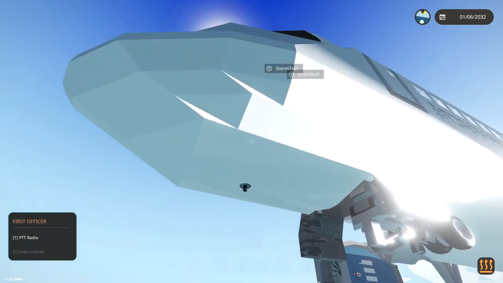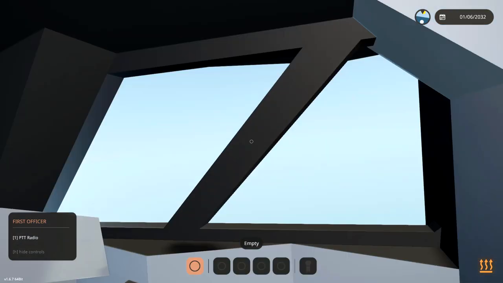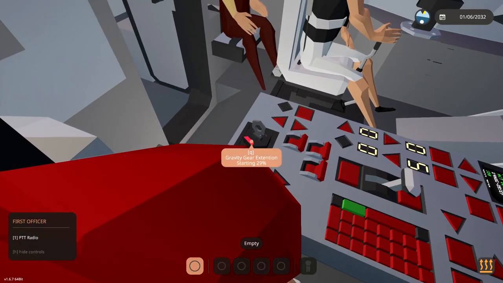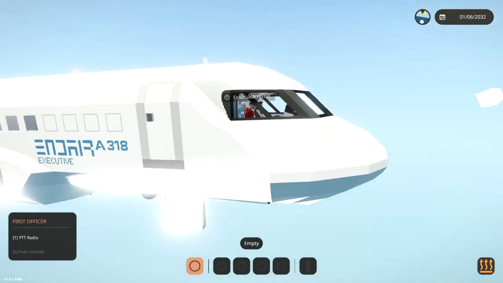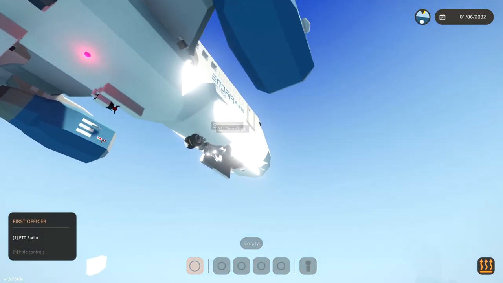Yeah, I think the reversing just kind of snapped the landing gear up, half. Or are they stuck down? Hang on, we might be able to do this. Gravity gear extension. Let's see if this does anything. Gravity. Okay, something opened. No, that's the back.